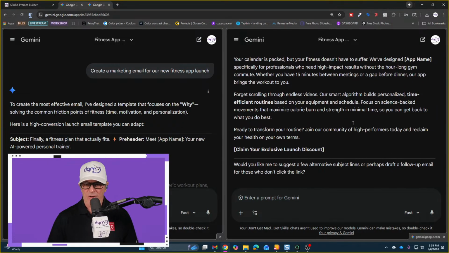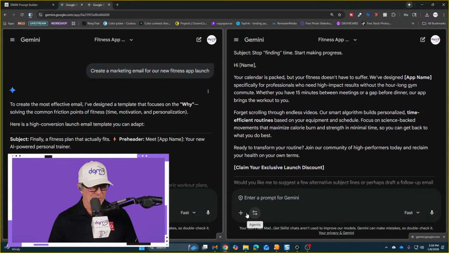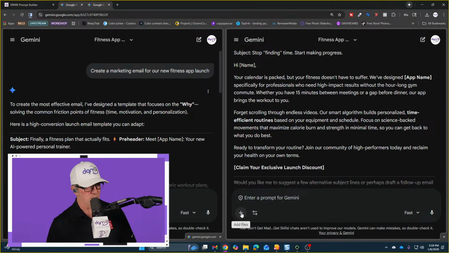It's much better, the email that is. Now, for the quick tip that I'm going to give you: you see this little area right here? This little plus, add files. You see it right over here.